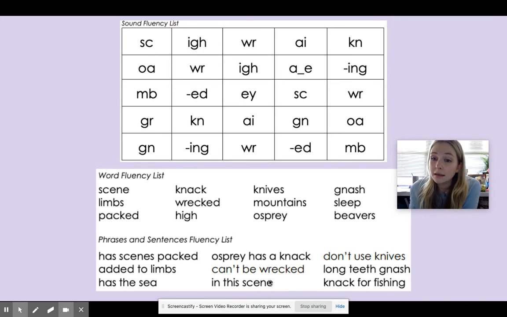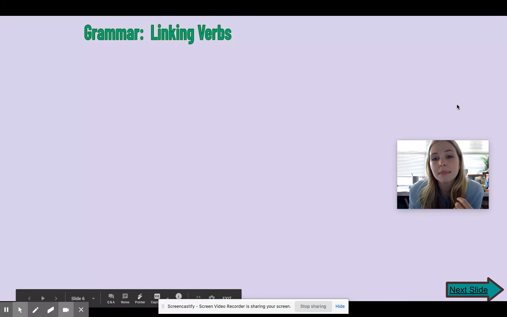When I'm doing this in class, depending on how difficult it is, we might read these two or three times because this is a more difficult phonics pattern and our brains are kind of like, oh, does that MB say M or does it say something else? I'm going to recommend that you practice this at least two times today so that we can get really good at this phonics pattern, okay?